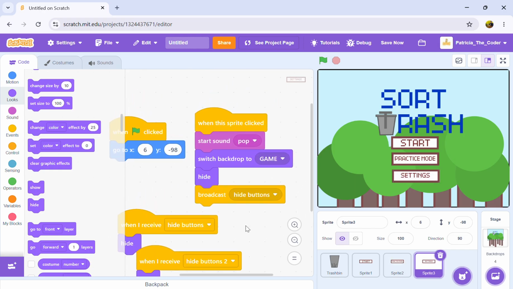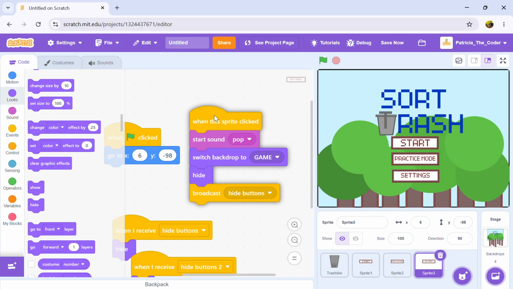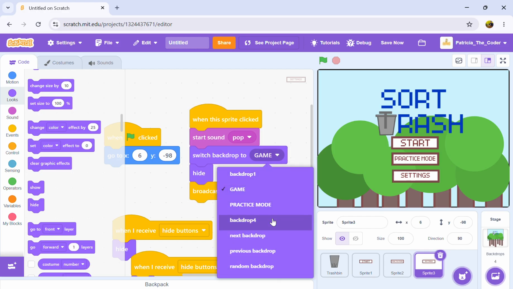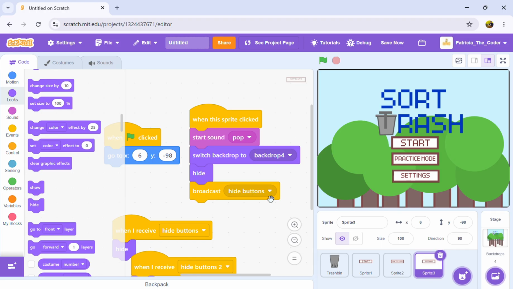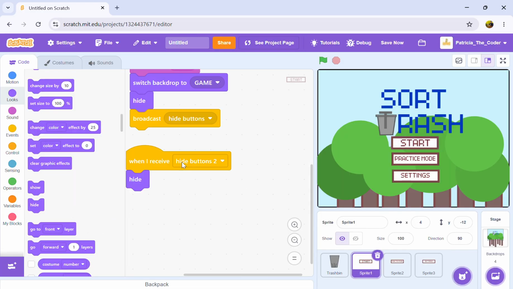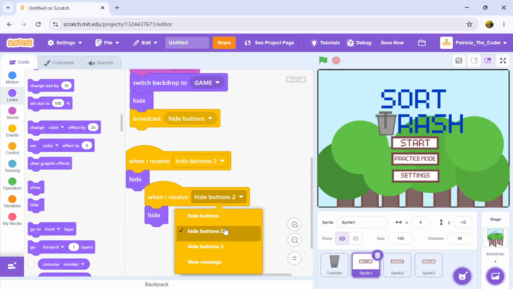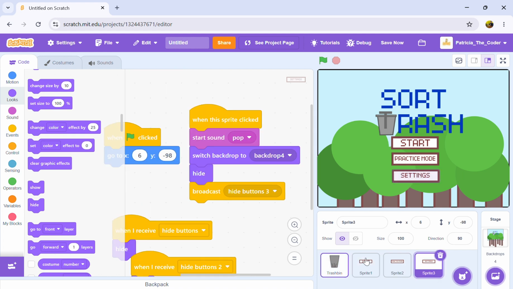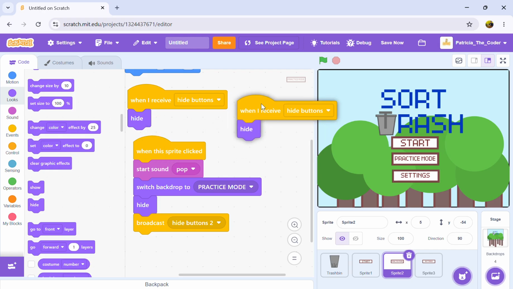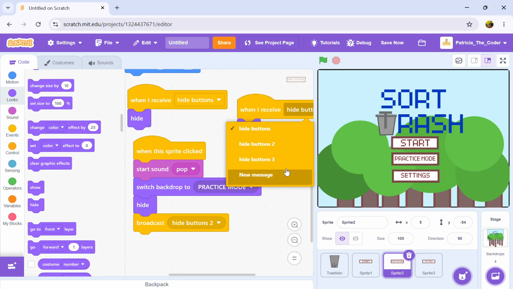Our sprite 3 also has the exact same code, but we have to change the switch backdrop into backdrop 4. Then we broadcast a new message, hide buttons 3. Okay, we're going to put this, we duplicate this, change the message, then duplicate this, then change the message.